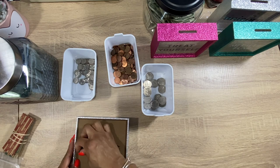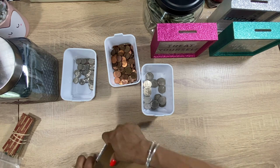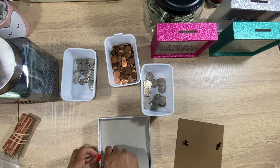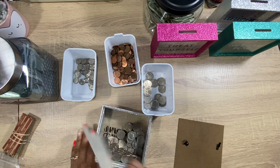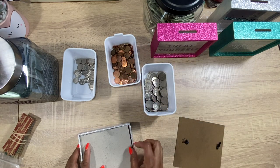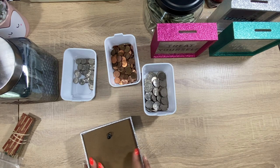So I'm not sure the exact release date of what I have coming. But I'll probably release it for the beginning of the month. So of next month, not this month, next month. All right, I'm struggling here, struggling. All right, so that's what will happen with that. So hopefully you guys like it. I'm always trying to come up with different little new cool things for you guys. All right, so we have that.